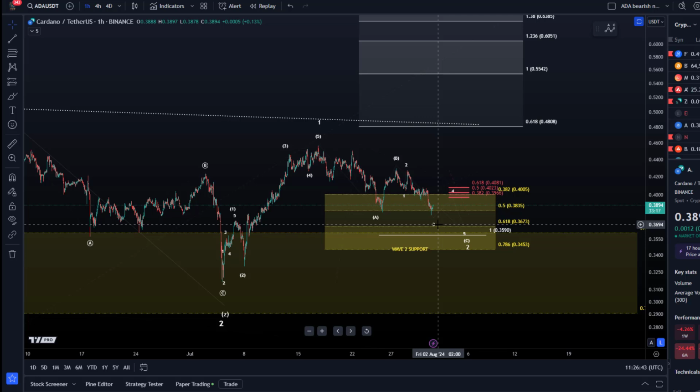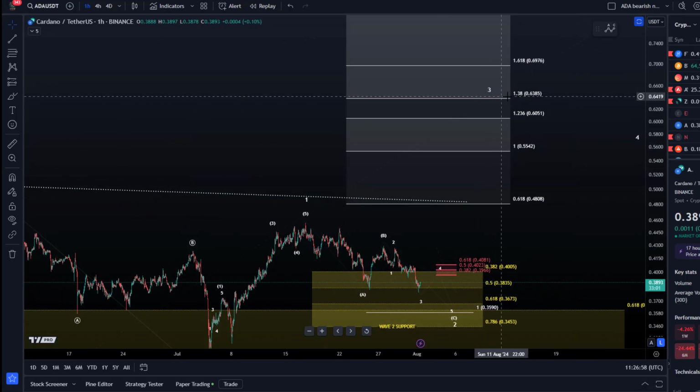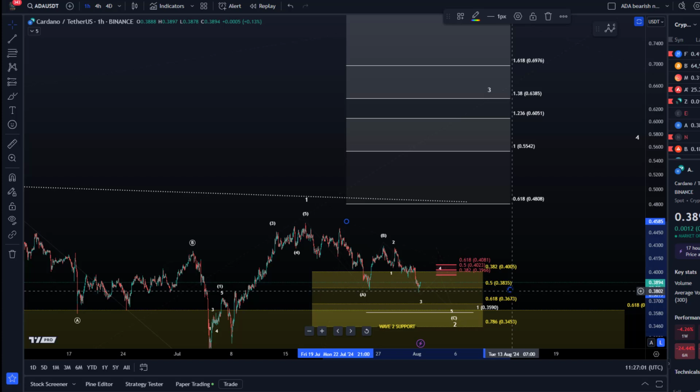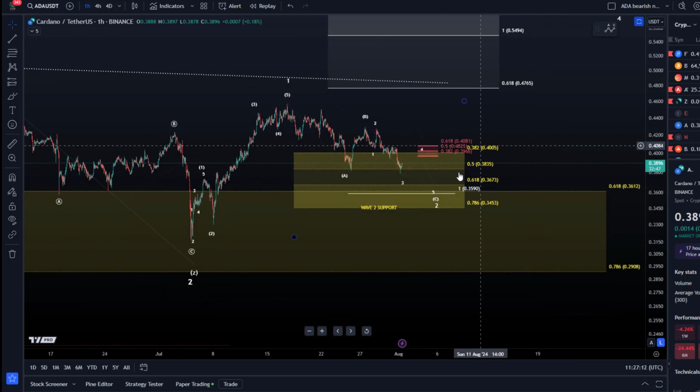The earliest signal would be a break above 40.8 cents. A better signal, a break above the B wave high there at 43 cents. And then a break above 45.7 cents would be the next best confirmation that we've bottomed in wave 2 and are on our way in a 3rd wave rally to the upside, targeting, and I might adjust it slightly, 63.3 cents. But let's first see if we can actually break above initial resistance. Until the price can do that, I'm watching for one more low.